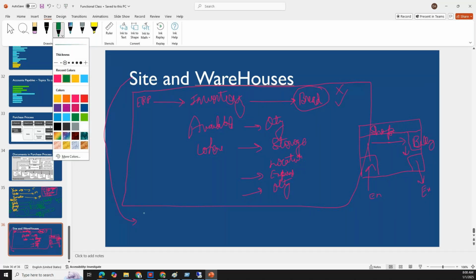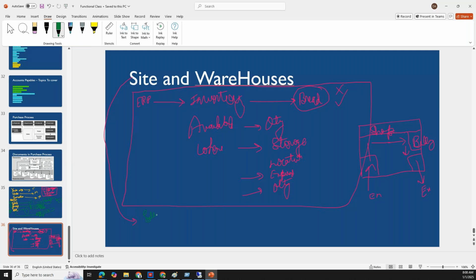These dimensions are site and warehouse first. Other dimensions are also there, but as we have encountered these two fields, I'm telling you about these only. So what are site and warehouse? Site is, let's say, for example, the four corners of India: Jammu and Kashmir, Gujarat, in the south Kanyakumari, and Kolkata in the east, and other regions like Assam, Sikkim, Manipur.